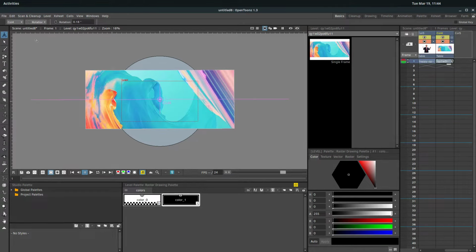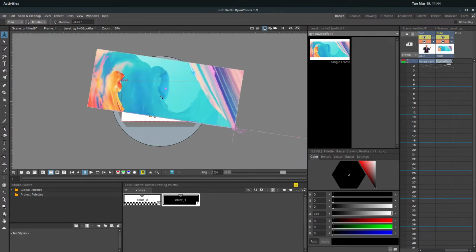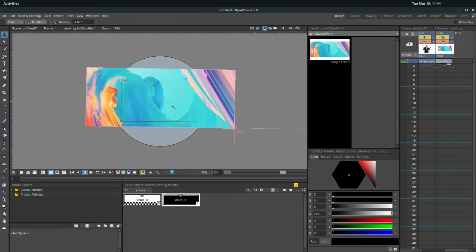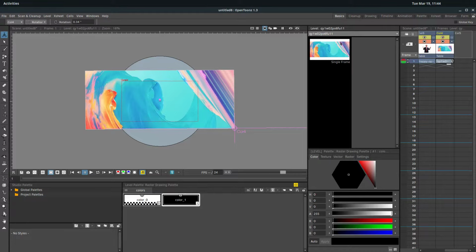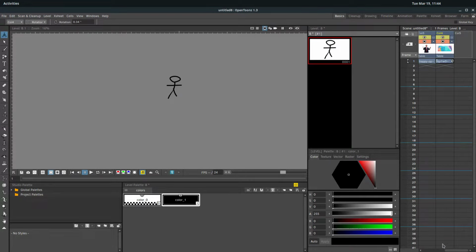We can also change the center point, so if we want to rotate based off of the corner, we just move the center point to this bottom corner, and then when we do rotation, it'll rotate based off of the corner instead of the center. That's important, especially when you draw your own work. If we go back to this level B of this guy we drew, we have to look at him in the frame before we can use the Animate tool.